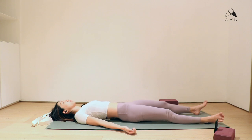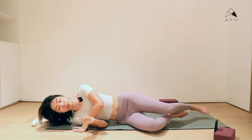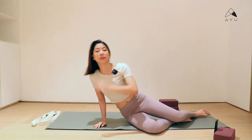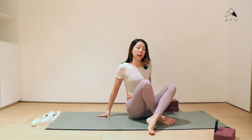Now gently roll to one side. And then use your hands to help push yourself back up. Excellent. So the next pose is half dragonfly.